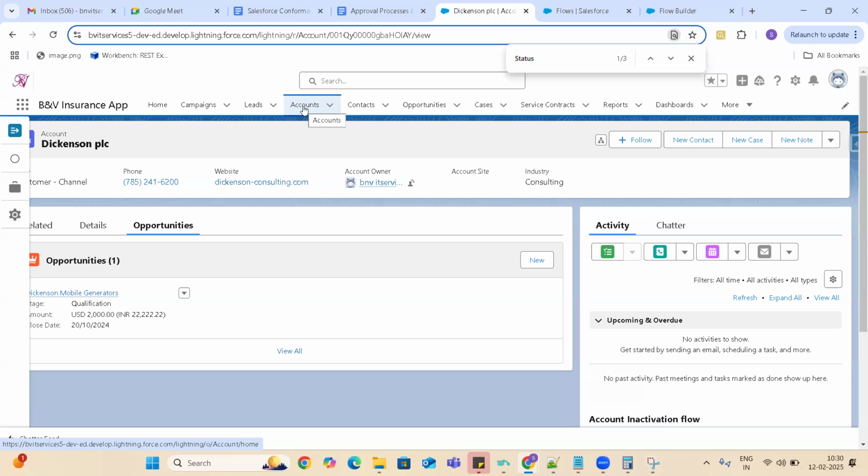Then why go to each and every opportunity? In my case, it's a simple demo, so I have two or three opportunities. But in real time, an account can contain multiple open opportunities, maybe 100, maybe 50. Going to each and every opportunity and updating it to closed lost is a big waste of time, right? To avoid that, our customers may request that whenever the account status is going to be former customer, all the opportunities should be updated to closed lost.